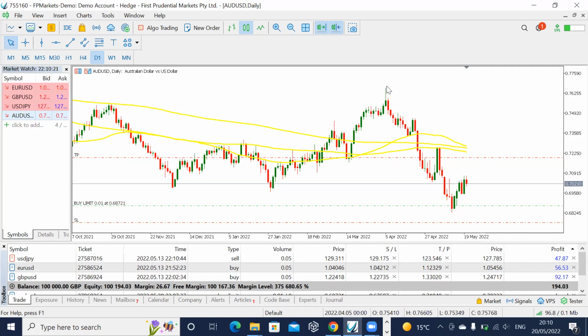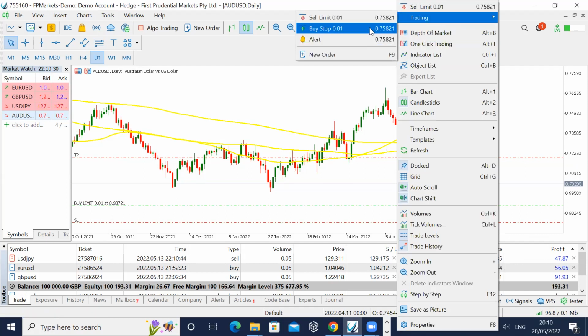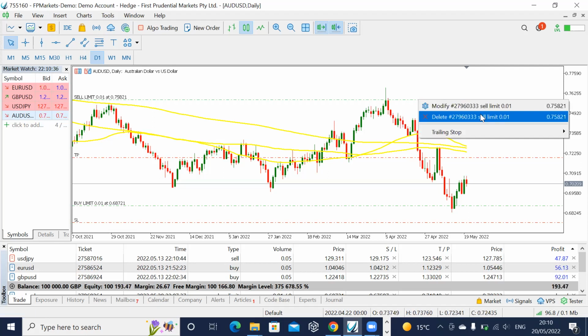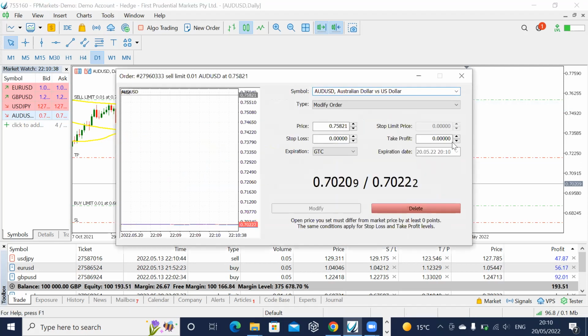What I could also do, if this was a zone, is sell here. I could do what we call a sell limit. If the market comes up to this point, I could take my profit. Because it's a sell, I'm going to click the down button, and that's going to be my profit. I'm also going to put my stop loss in, and my stop loss would be above.